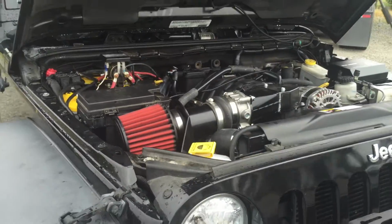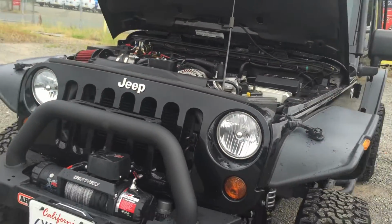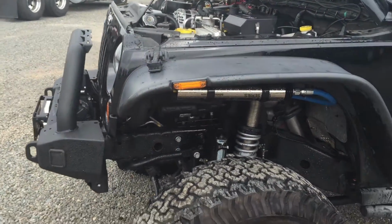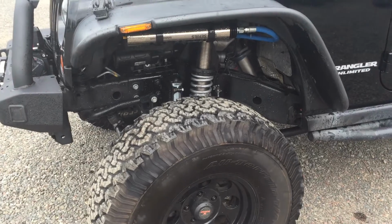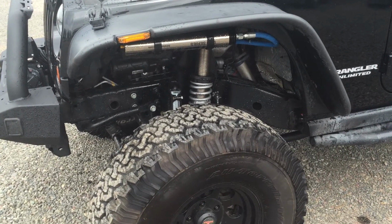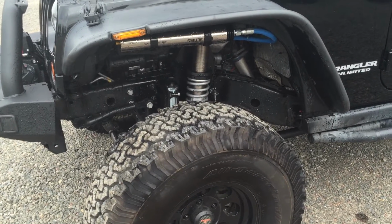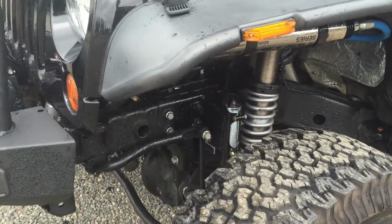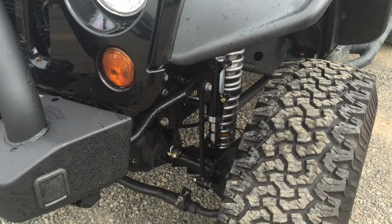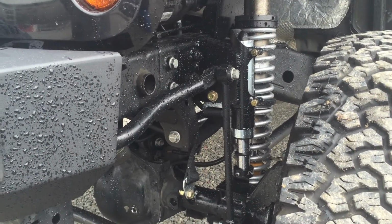Now, something else we did with this Jeep, we put our coil over system in it. This is something we've been working on. We got a bunch of different coil over ideas, but this Jeep's running Bilsteins 2.5 by 12. It's got 4 inches of up travel, running bump stops, limit straps. This is all a system that we have. I've been working on a bunch of different coil over systems. This is just one idea.